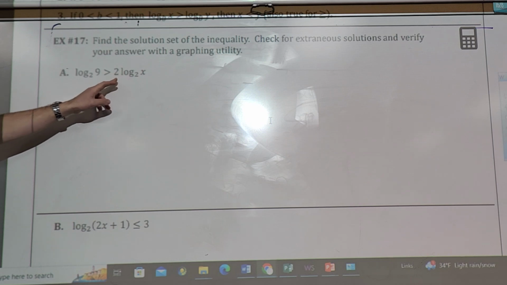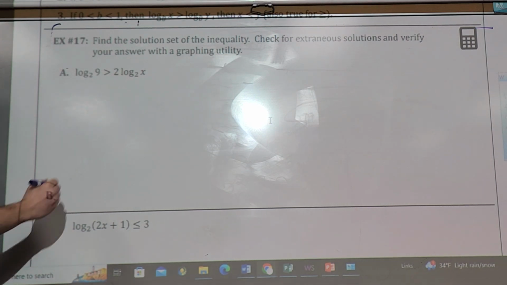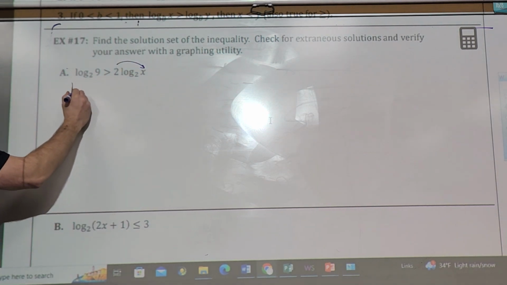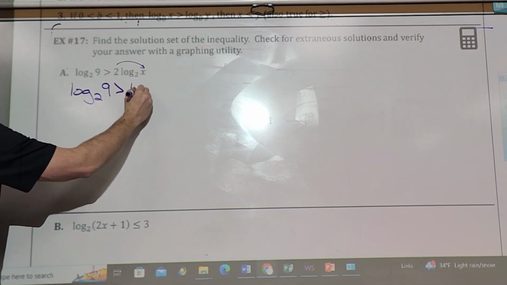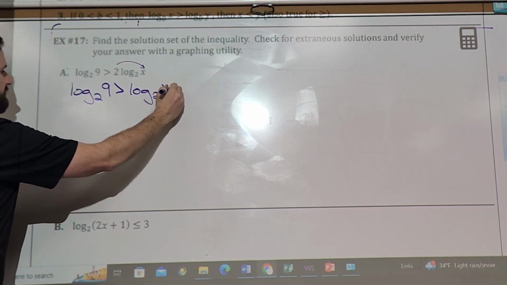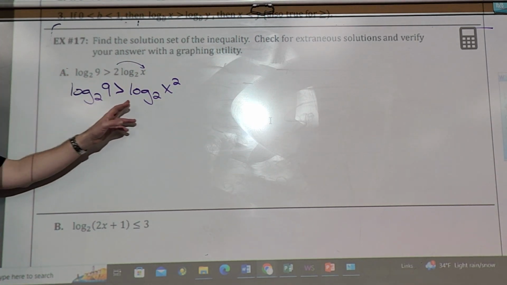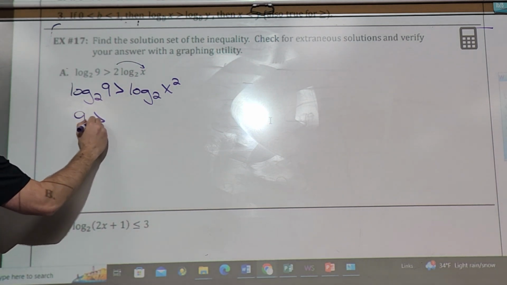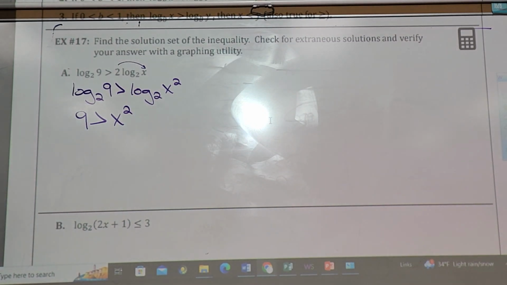I have log base 2 and log base 2, but what do I do with that 2? Can I do anything with it yet? I got to put it at the end, right? So I got to rewrite this. I just need the logs by themselves. Do they have the same log base? Is that base greater than 1? So I can just do this, right? Y'all agree?